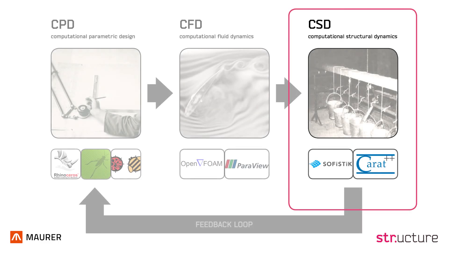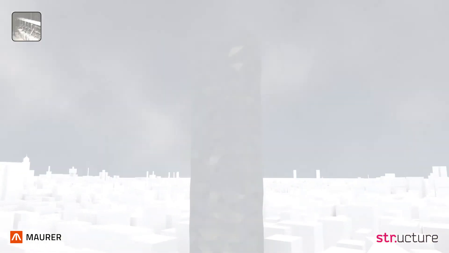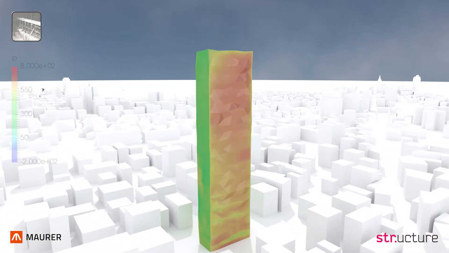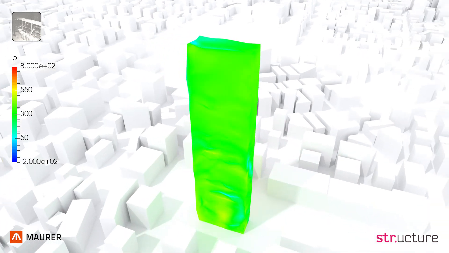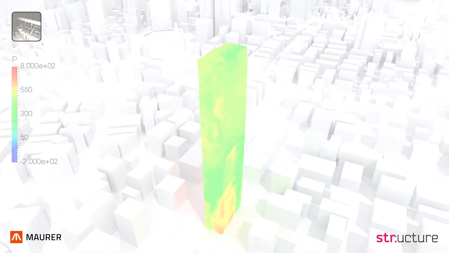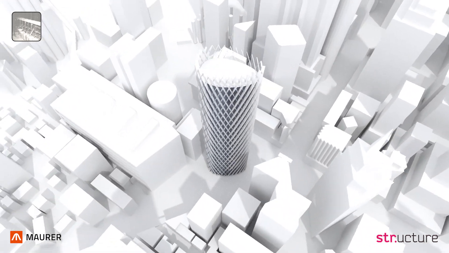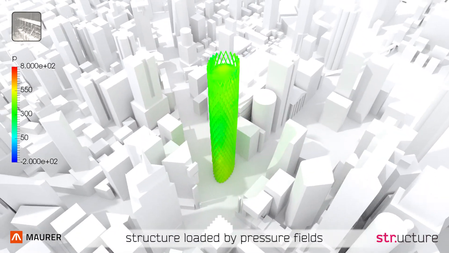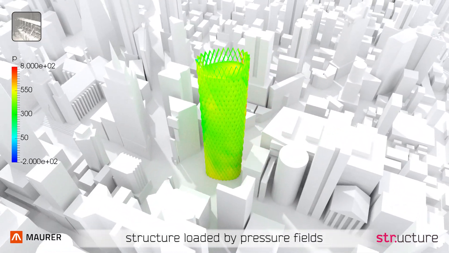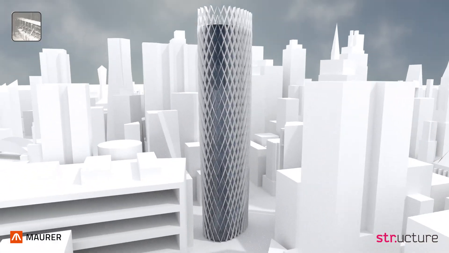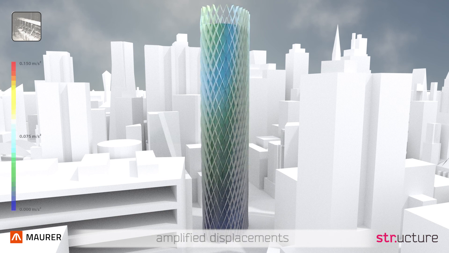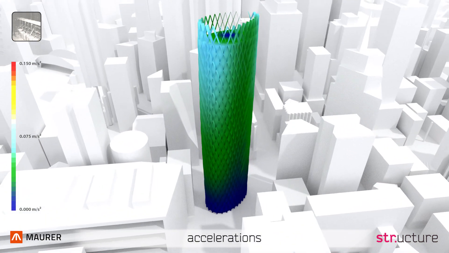Computational structural dynamic tools apply transient pressure fields on the finite element model in order to compute reaction forces and displacements. Tall buildings are generally considered to be bluff bodies with specific flow features — positive pressure is exerted on the windward faces, whereas negative pressure typically occurs on the leeward side of the building. The structure is loaded by pressure fields varying in time and space on the facade, resulting in structural displacements and accelerations. Their assessment, supported by visual and statistical post-processing methods, allows the engineer to achieve a satisfactory wind performance.